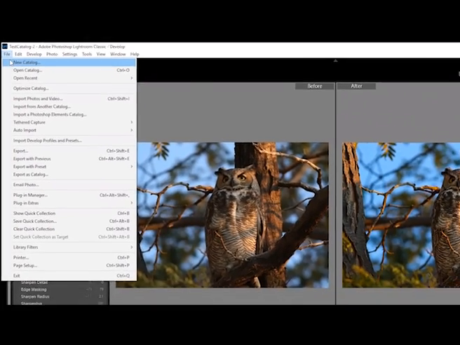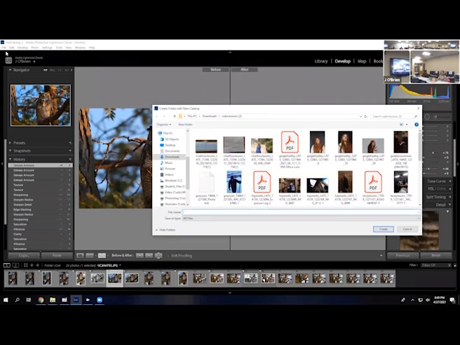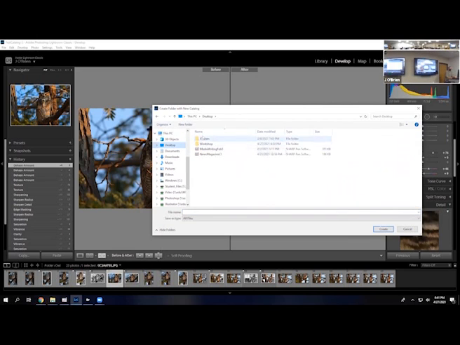Don't go any further than that. Okay. And then I'm going to tell it I want a new catalog. So go ahead and click on New Catalog now. You guys already did. And now it's going to ask you where you want to create that catalog. So don't do anything. Don't just automatically click yes. Now we're going to navigate to where we want the catalog to be. For everybody, it's going to be a little bit different. Mine is actually on the desktop. So I'm going to go to Desktop, Workshop, Catalogs, and then I'm going to stop there.